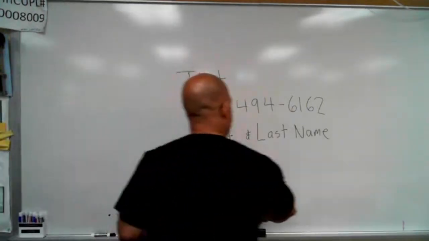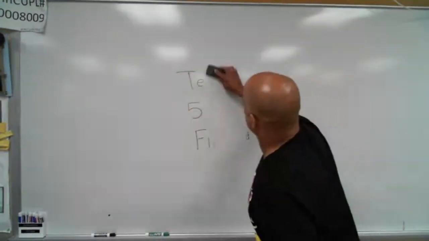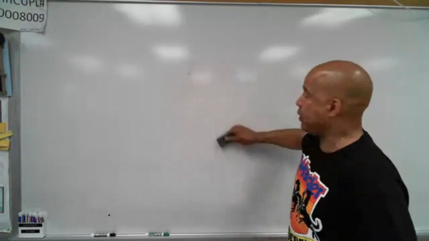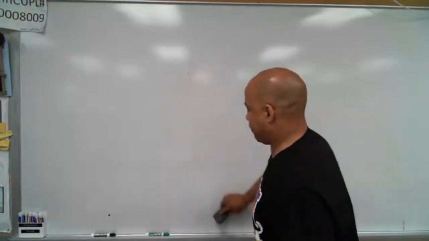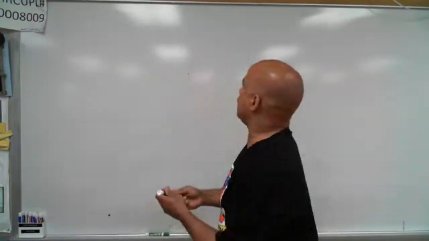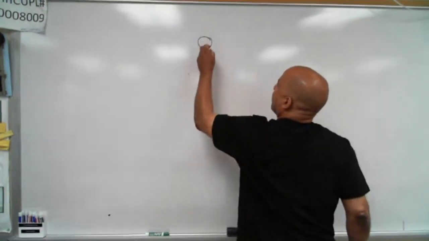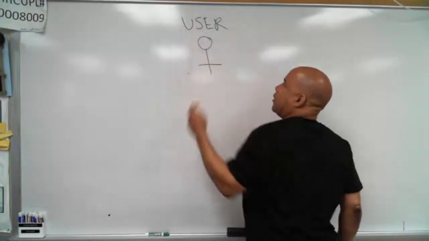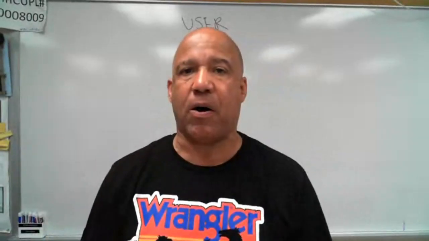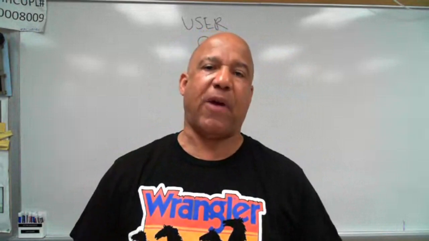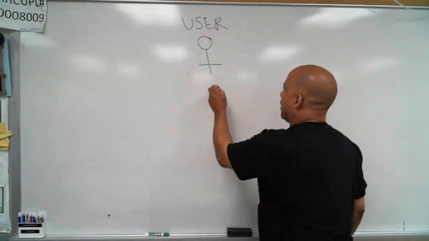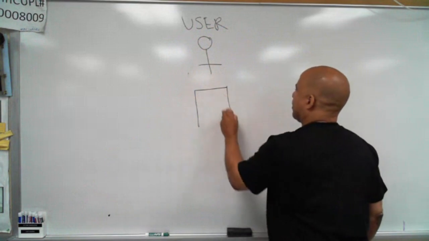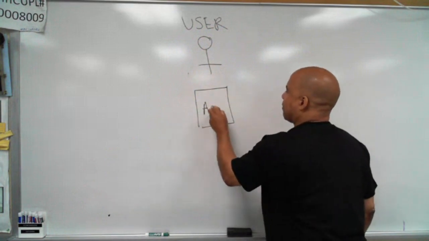So think of something that you're familiar with, like your cell phone or your computer. So you are the user. And you want to interact with what you call an app on your cell phone. Well, Word, Excel, those things are all apps. App is short for application. So you've got this app you want to interact with. So maybe it's Microsoft Word.